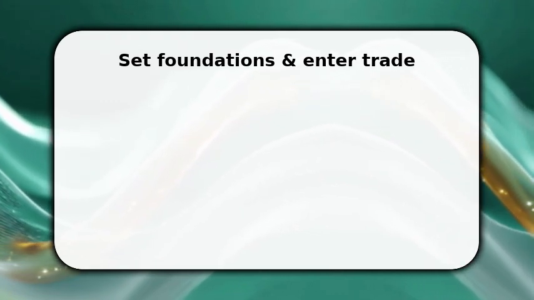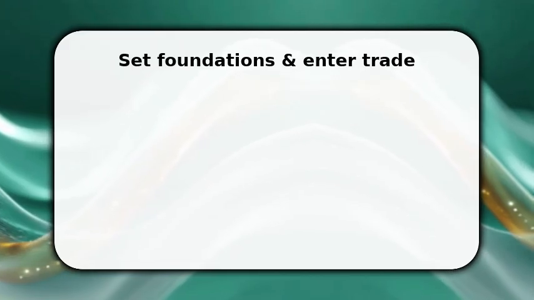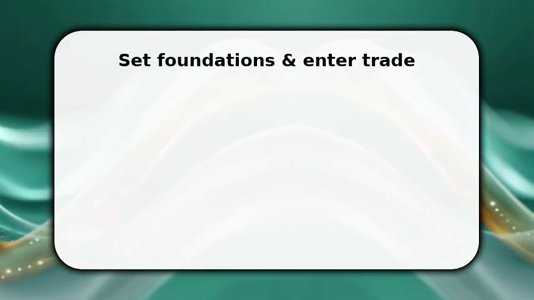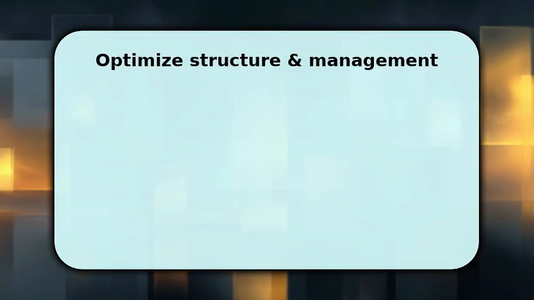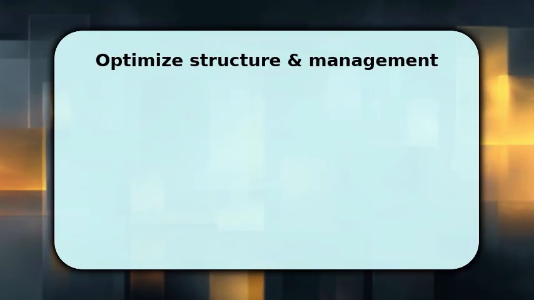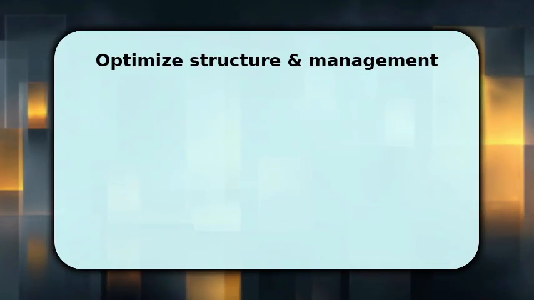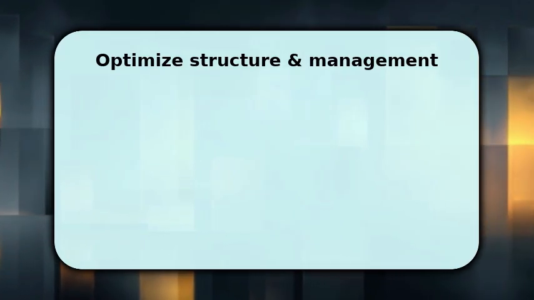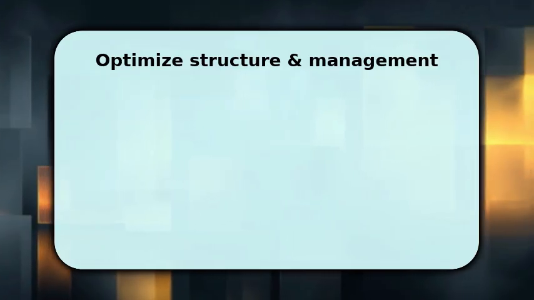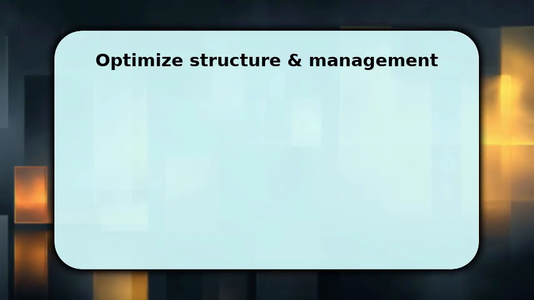Now refine the trade structure and management. You pick the strategy that matches your market bias: credit spreads or iron condors for range, long calls or puts for directional moves. Then optimize strikes by delta and implied volatility exposure. For directional entries, aim for delta between 0.15 and 0.35 to balance cost and probability.